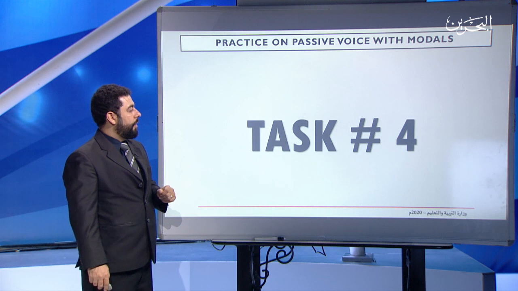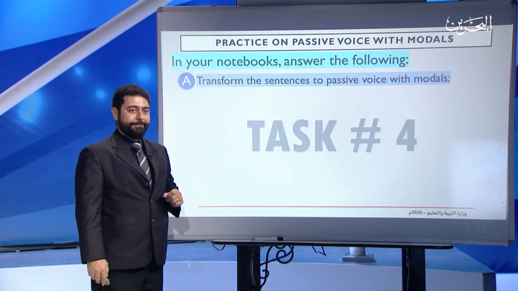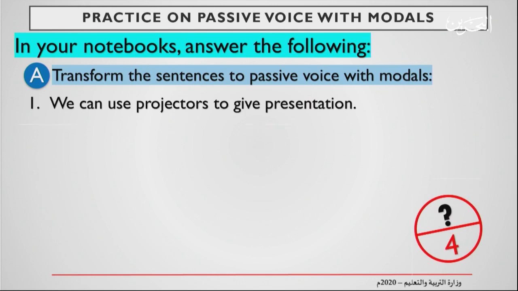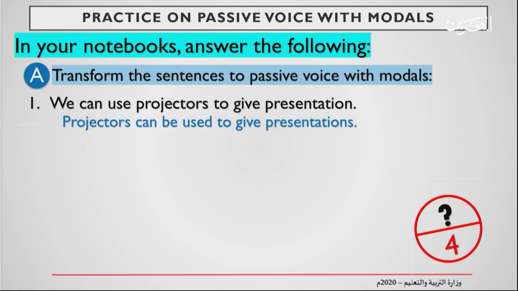All right, let's go over task number 4. In your notebooks, answer the following. A. Transform the sentences to passive voice with modals. And you have a mark of 4. Number 1. We can use projectors to give presentations. You say, projectors can be used to give presentations. All right? So, this is your task.